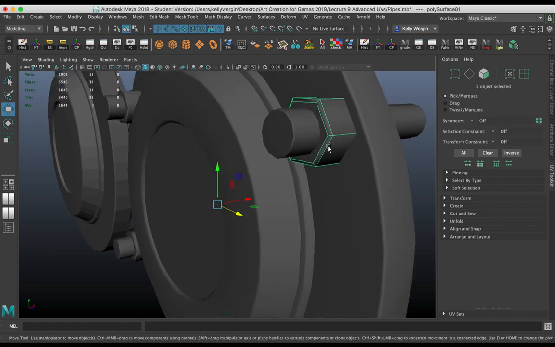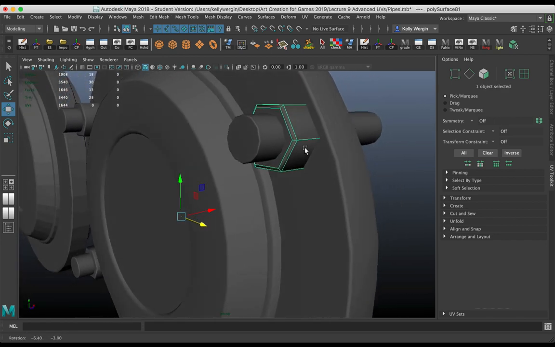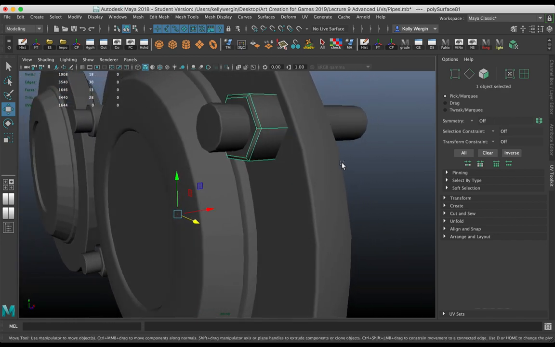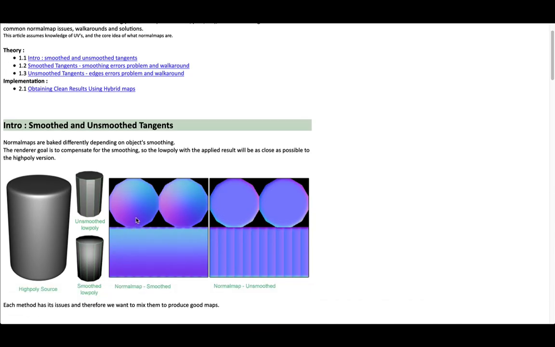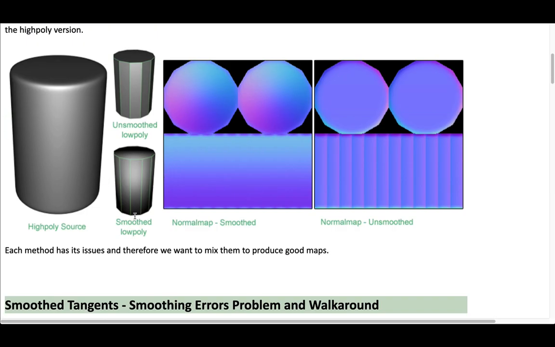These are single edges. I have them soften. I'm getting a little bit of shading issue. This is somewhere where I would keep my eye on after I get my bake. Once your normal map is baked, double check if there are any areas like this and see if you have any permanent shading. If there is, and this kind of ties back to this type of thing, where if you have edges on your model that are 90 degrees that you soften, you end up with this shading issue, which bakes into the normal map.